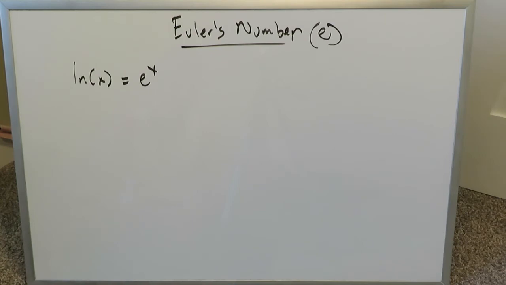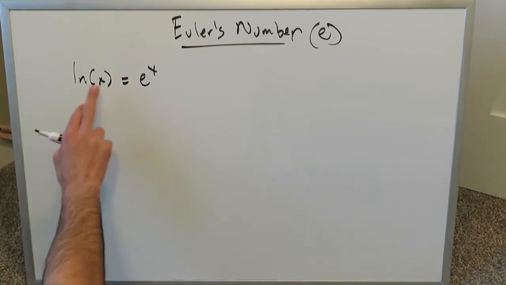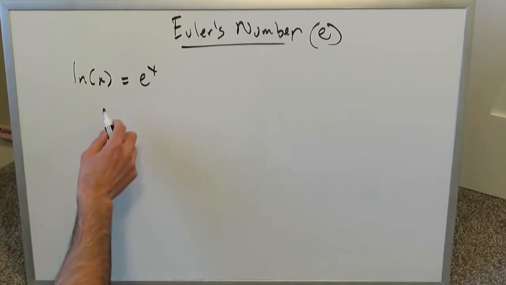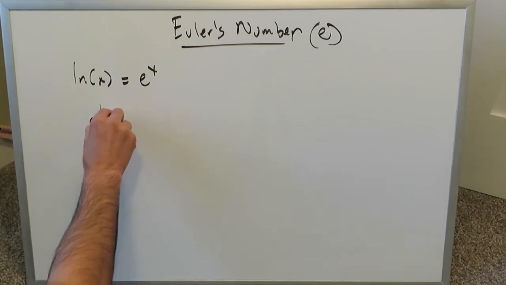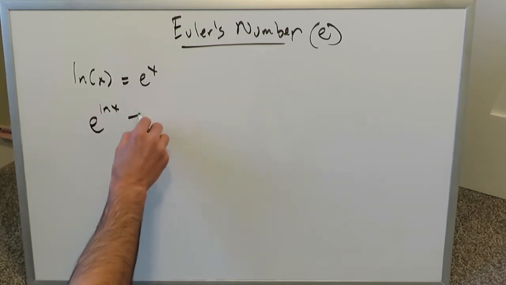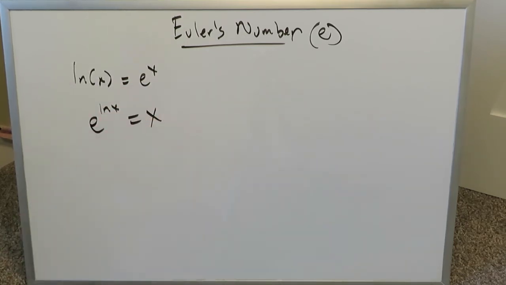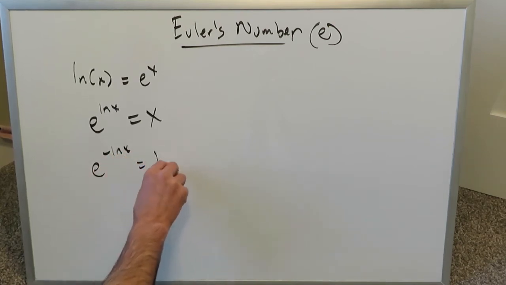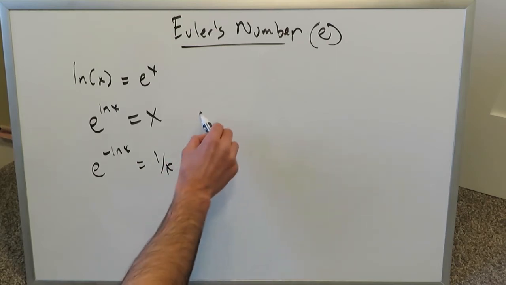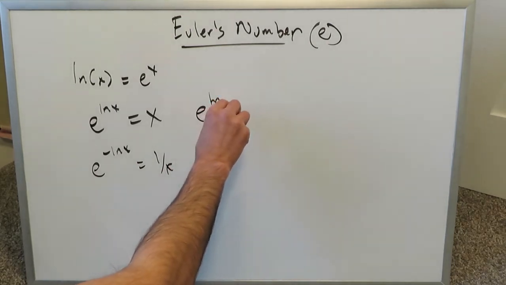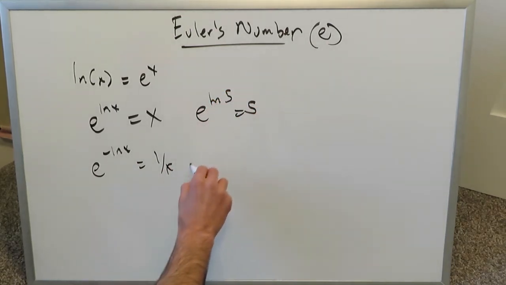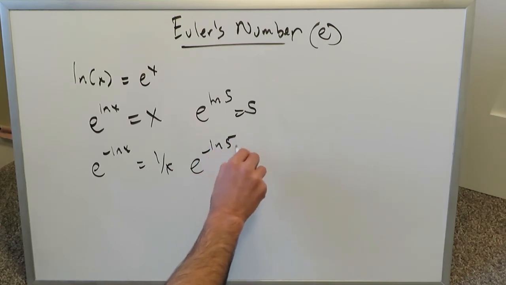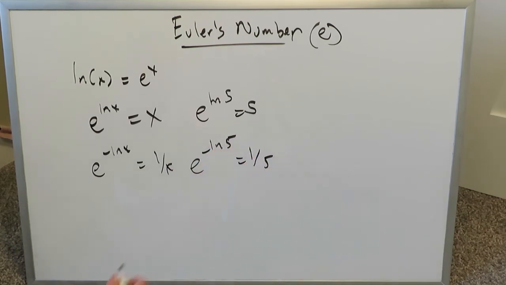This Euler's number also comes into these other interesting relationships, the natural exponential base, by virtue of its inverse relationship with natural log x. See this: anytime you see something which looks like e to the power of ln x, you know automatically it's equal to x. I'll show you. Anytime you see something which looks like e to the minus ln x, you have 1 over x. Examples: e to the ln 5 will equal 5. E to the minus ln 5 will equal 1 over 5. Let's show you how these play out.